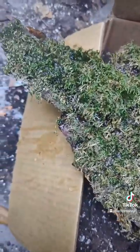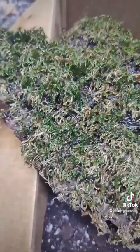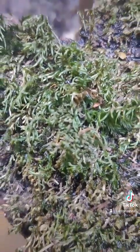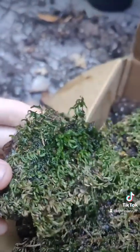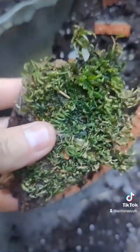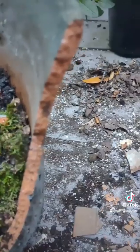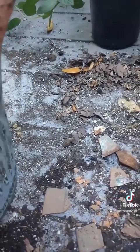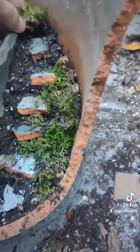I live in a forest and I have unlimited access to moss — it is everywhere. This particular moss appears to like to grow on bark, so I'm not going to remove it from the bark because it seems to be growing quite well. I don't know what kind of moss this is. This is a bunch of redwood bark hunks, and the bark is pretty old — it kind of snaps pretty easily. I'm just going to cut chunks to size to fit in between the steps. Find a piece and find somewhere that it fits.